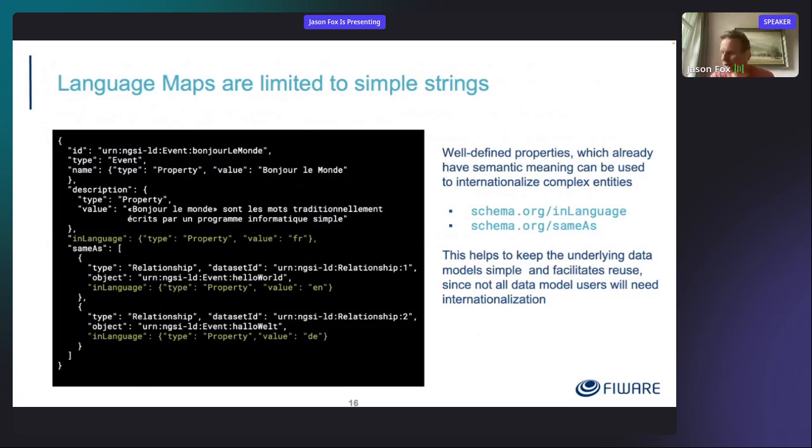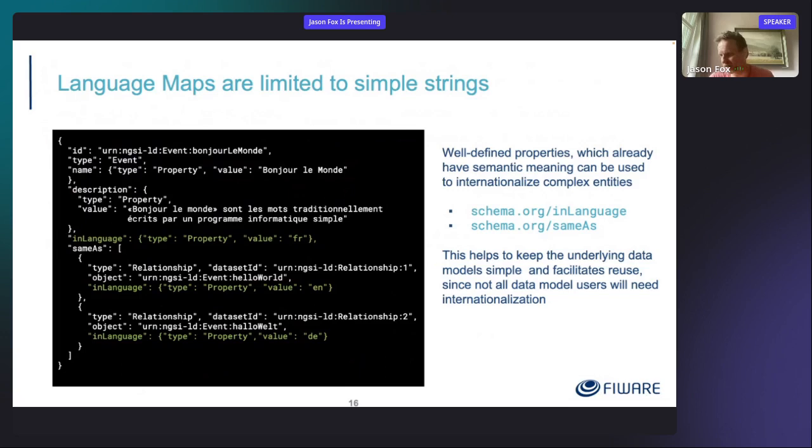Languages are limited to simple strings. Indeed, it's actually strings or arrays of strings. But in many cases, you may wish to define something a lot more complex as being French. So here I've got the classic event, which is Bonjour le monde, which is obviously a French version of Hello World. And you can tell it's French because the description is in French, and it's got an inLanguage property.